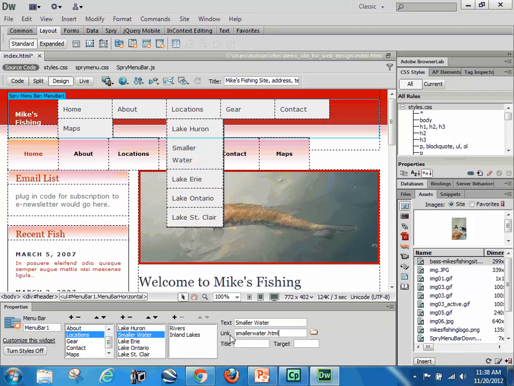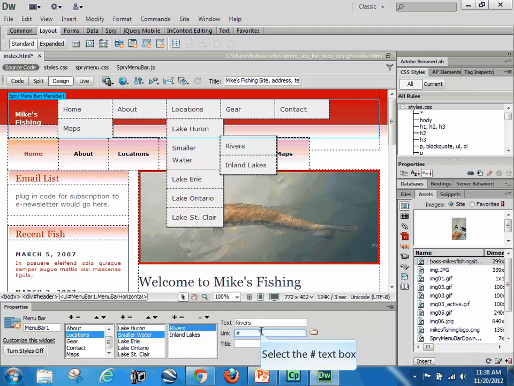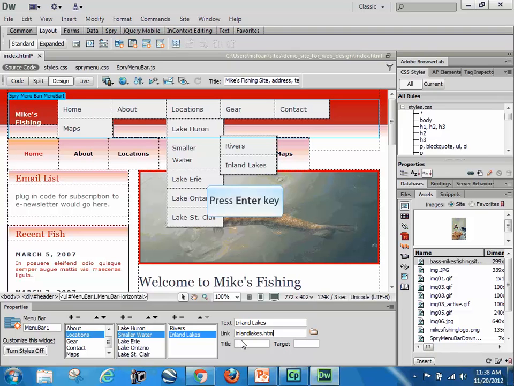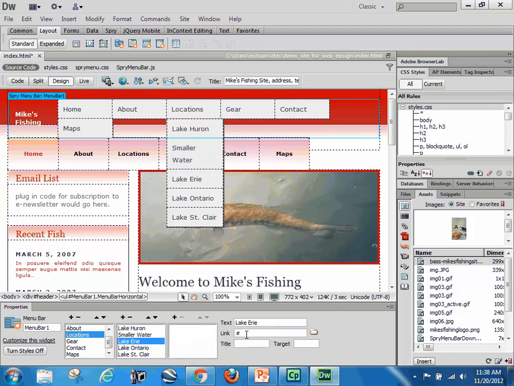I should be calling them Mike's Fishing Rivers and Mike's Inland Lakes. I'm just not doing it right now just to save some time, okay? I'm not putting the keywords in. HTML, so then I'd go through and do the rest quickly here. I'm just going to pause. Okay, there. So I finished the rest of the links while I was on pause. So now every single link in the whole menu is built.